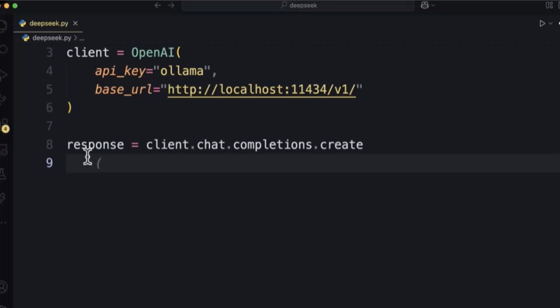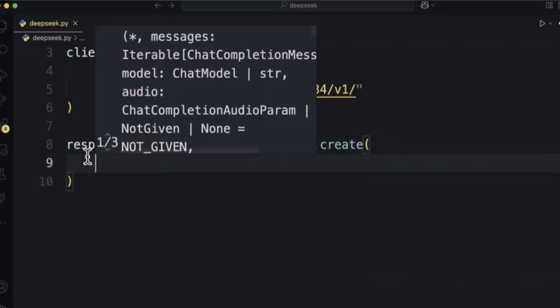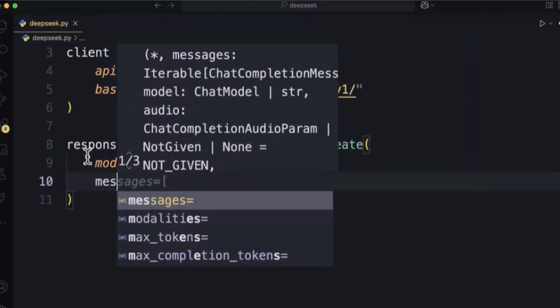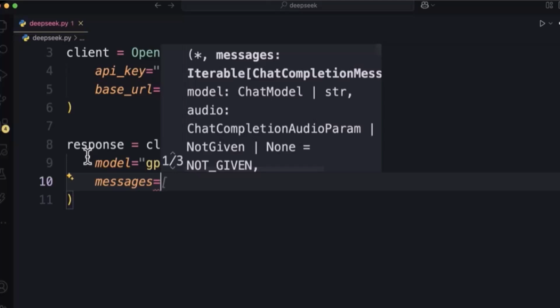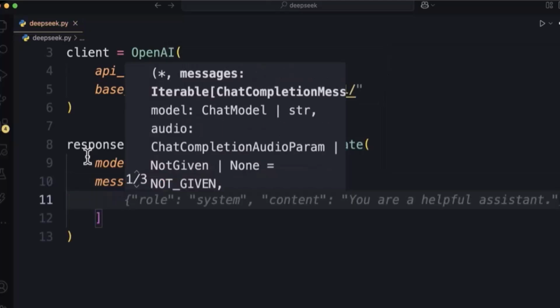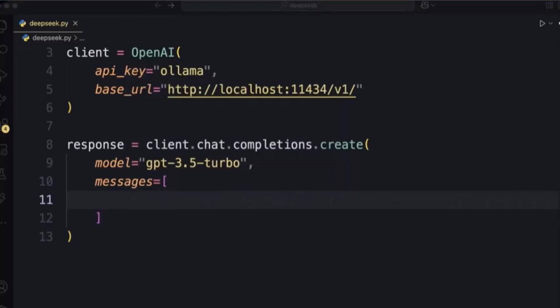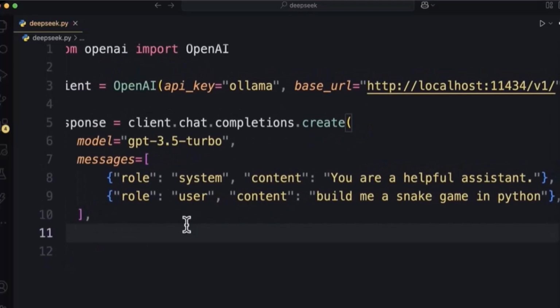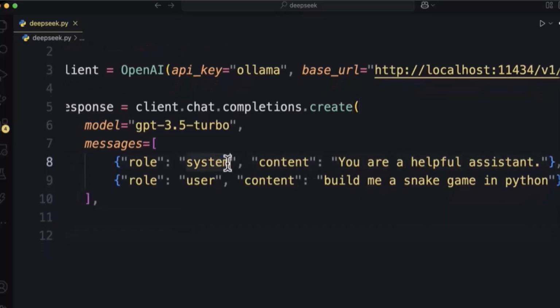And then we are going to pass a few things that we need to pass, just like we always do. First, we pass the model, and then we have to pass messages, which is going to be a list of messages that we have seen before. I'm going to go ahead and get what I already have so that we don't have to repeat ourselves. Here I'm creating the role system, to prompt or ground the model, and then I have a content: you are a helpful assistant. You have seen this many times.